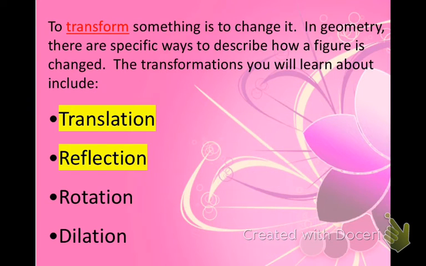All right, so on the top of your notes page, you need to write this. To transform something is to change it. In geometry, there are specific ways to describe how a figure is changed. The transformations you will learn about include translation, reflection, rotation, and dilation. All right, today you're only going to worry about translation and reflection.